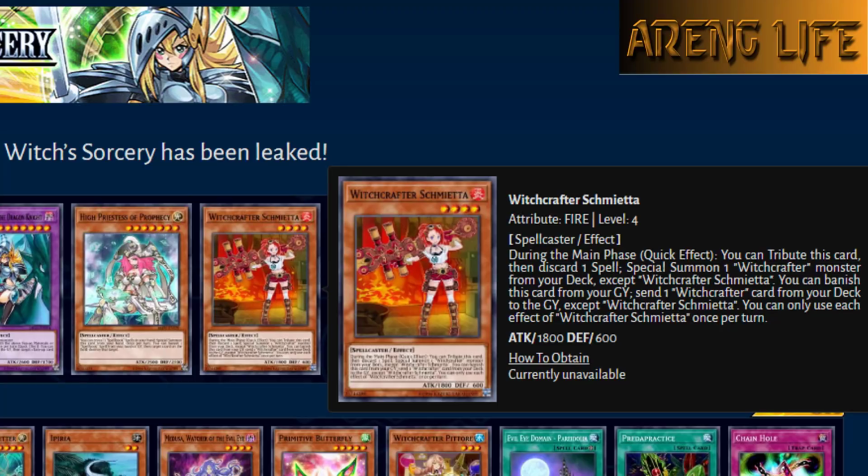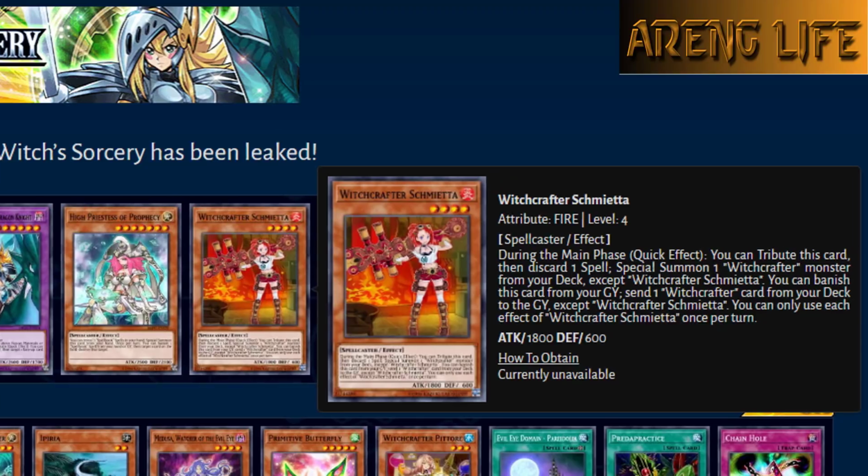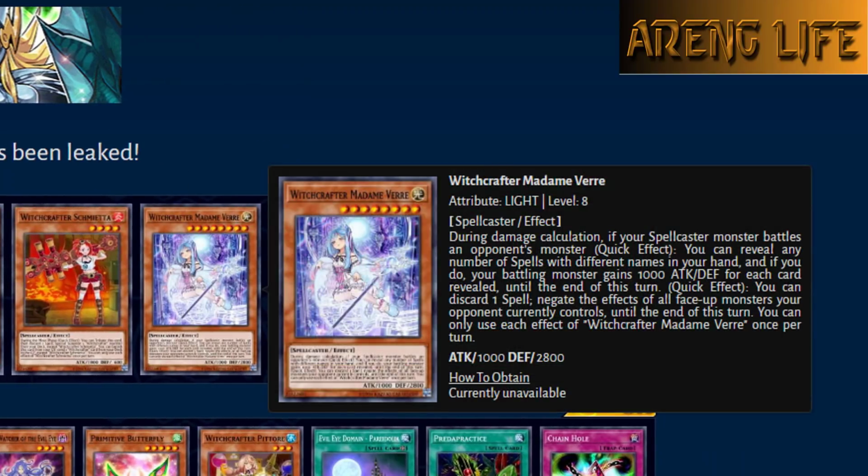Dude, that is a busted ability. That is so strong, to be able to just summon any Witchcrafter from the deck. Why do I say that? Because the one next to her is also looking pretty spicy. So yeah, you can basically tribute her away at any point on your opponent's turn. If it's main phase, they're trying to destroy her with anything, or they try to do something, as long as it's not battle phase already, you can literally tribute her away. Summon a big one over here, Witchcrafter Madame Verre.